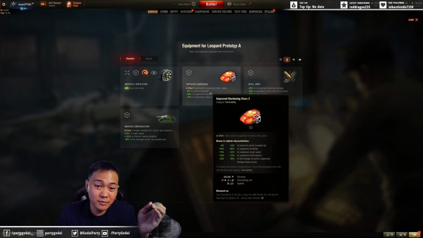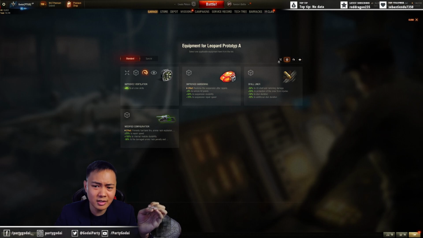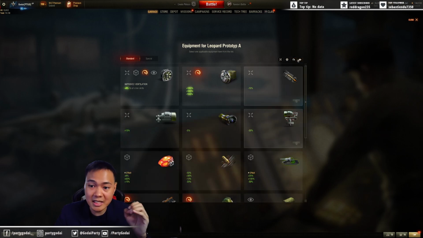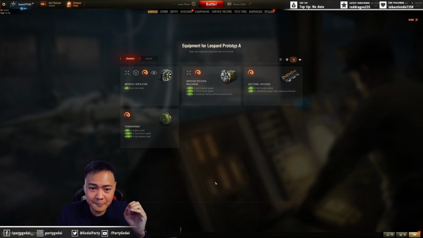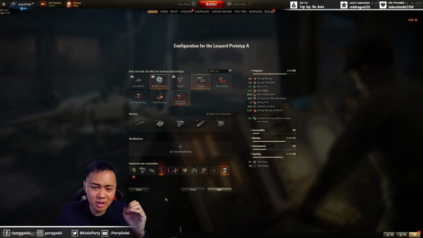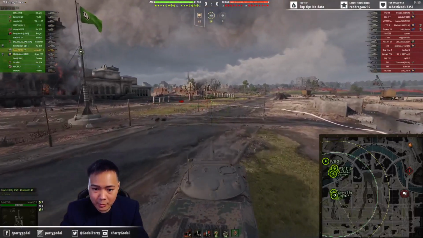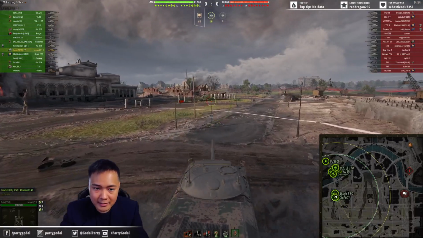You can actually use improved hardening if you want to not get tracked. I guess don't do it. Okay, don't do it. Turbocharger could work, because it gets the speed even further, even crazier. I would go for the turbocharger, would be pretty good. I would love to drive the Leopard prototype after Super right from the start. What kind of position will they make it in first?